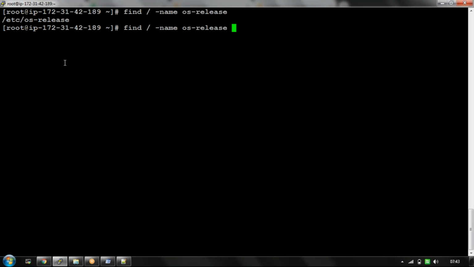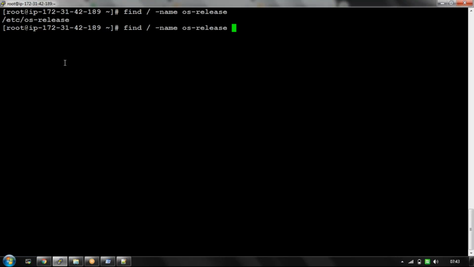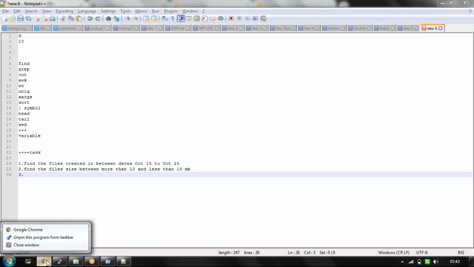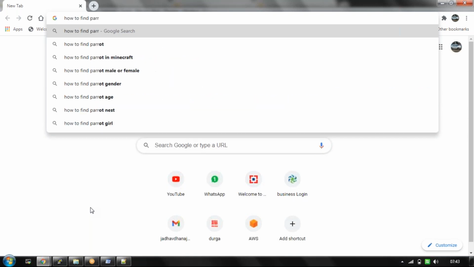Actually, there is one simple command, guys. So find out. Google it, otherwise it's very simple only. Google it once. I just don't remember the command name. How to find out the parent directory? Just find it. It is a simple question actually. Is it called XPath or something like that? I'm not sure. Some command is there. Even I don't remember. Just try that. How to find parent directory?